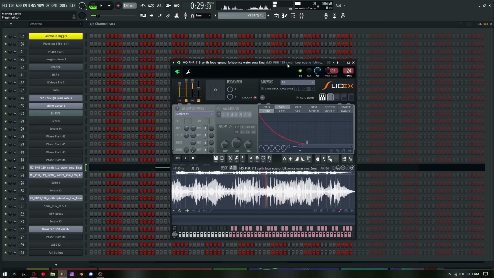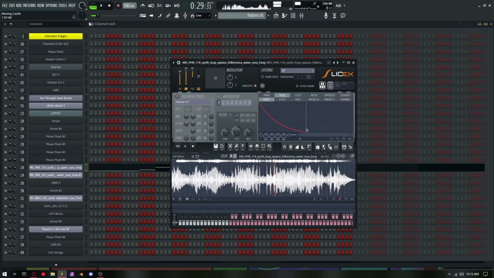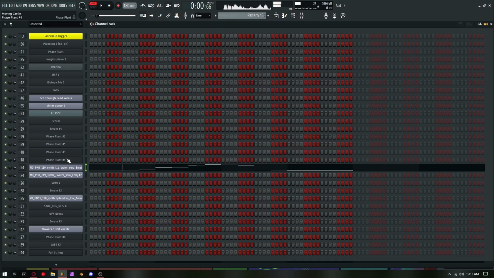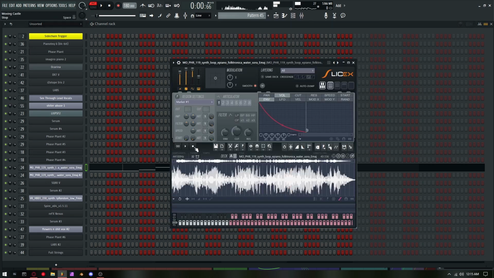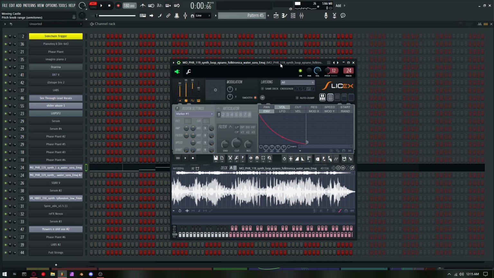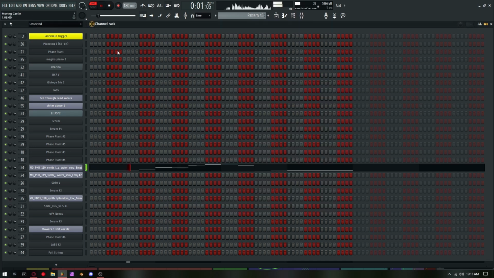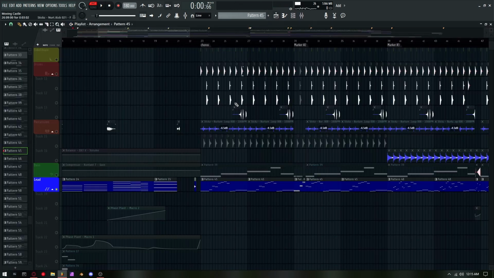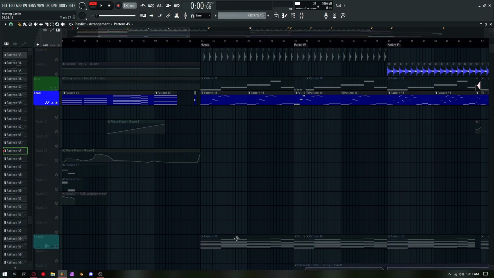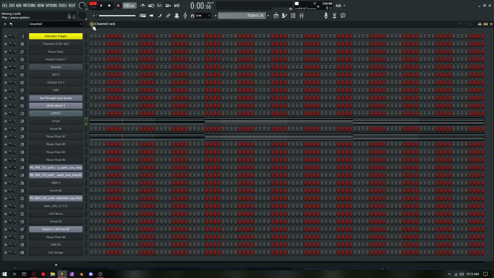But I chopped it up. And also, I think it's an octave up higher too. Yeah, it's up there. Yep. And then start the saw stacks. Saw stacks are pretty cool.